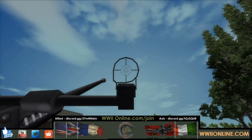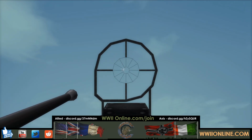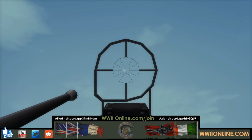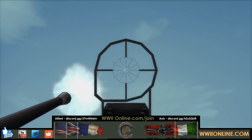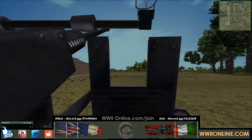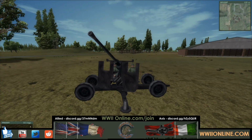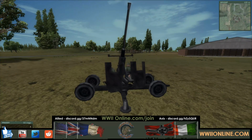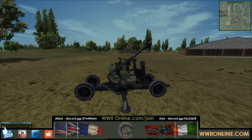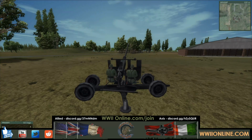If you notice here, once everything gets all set, it's got these arms that stabilize it. They get all set, then you can switch from your commander's position, which is again number 1, over to position 2, and the gunner takes over. And of course, you're going to be aiming through your iron sight. With the iron sight, you have the rings around it and the little spokes, which are going to help you to line up, to anticipate, and/or use your deflection shooting. In other words, to lead your target.